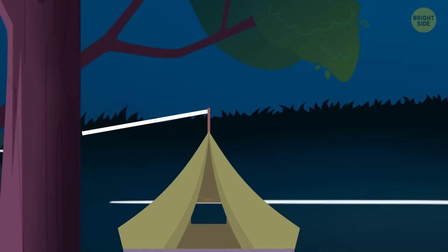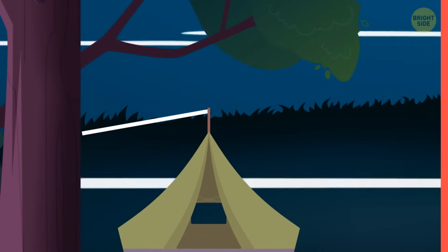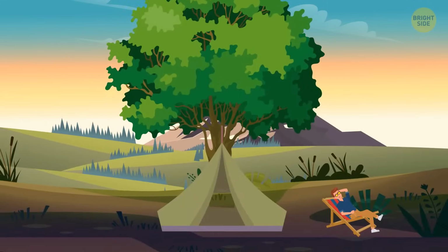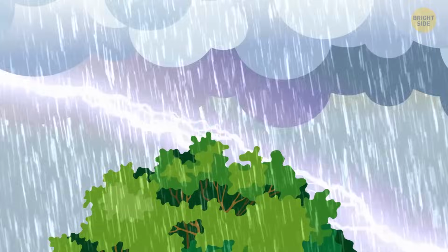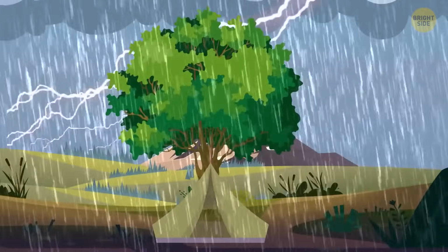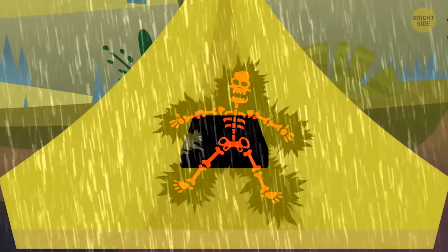It's best to find a spot near a tree that would protect you both from the sun and the wind. Still, don't get tempted to camp near a lone tree when the weather forecast isn't in your favor. Both sunny and rainy weather are okay, but if there's a serious storm coming, a single standing tree will serve as a lightning rod. It's not hard to imagine what may come if lightning strikes a tree you're camping under. Hey, you might get a charge out of it.